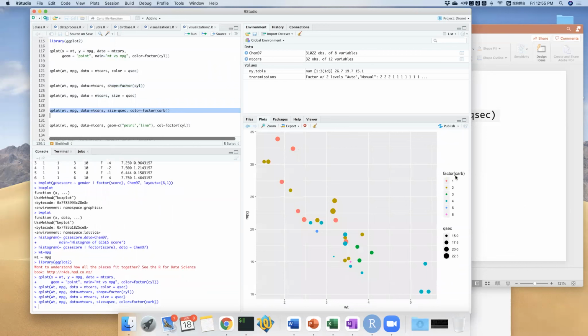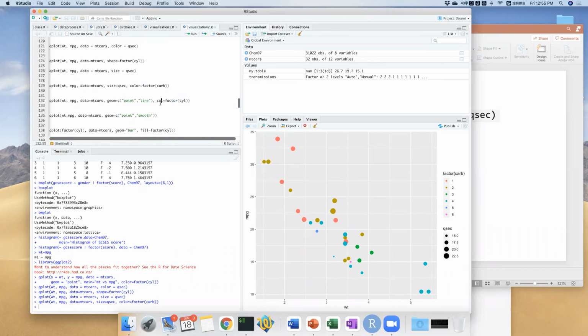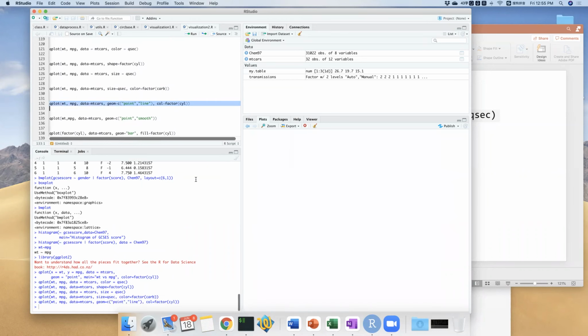You can use qsec as the size and also use cap as a factor to stratify the brand of cars, right? So each dot actually has two pieces of information. First, which cap it belongs to. The second is what the qsec is for each dot. So this is kind of combined information.